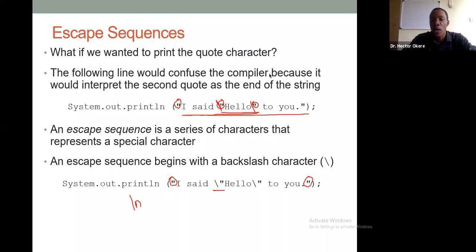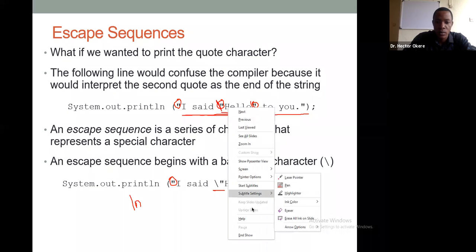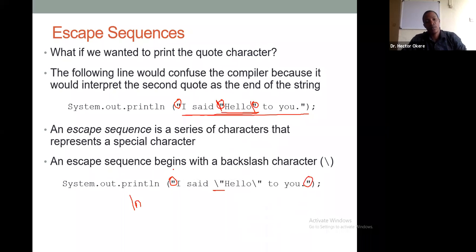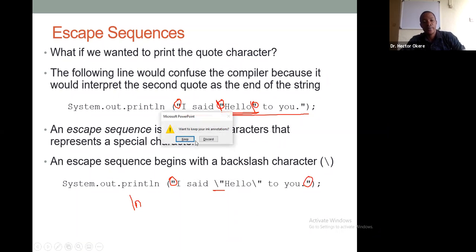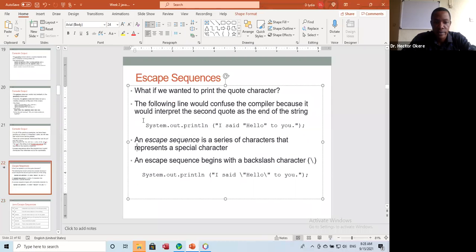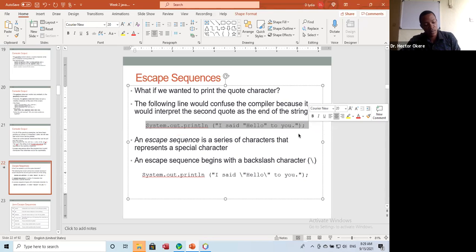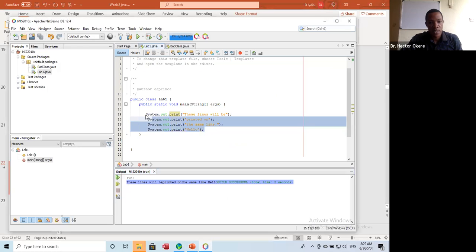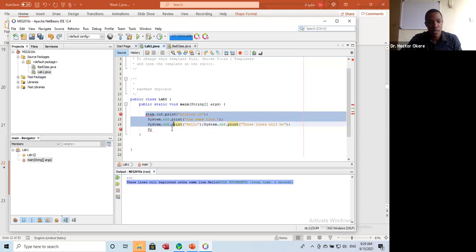So let me show you an example in the software. So I copy this, and I paste it here.